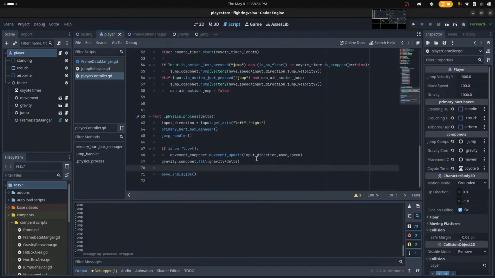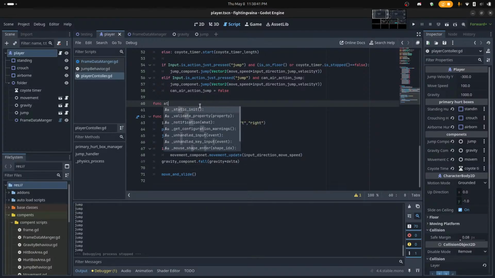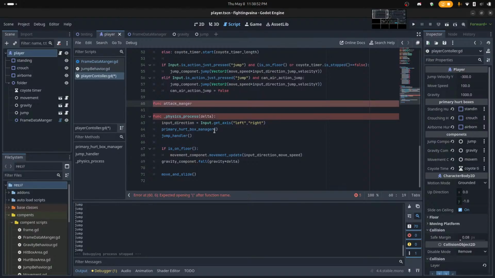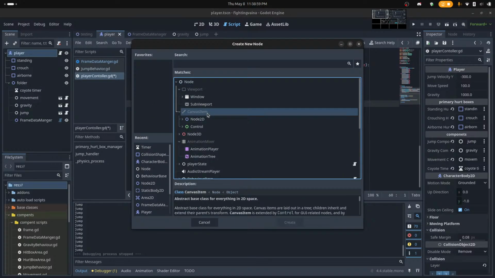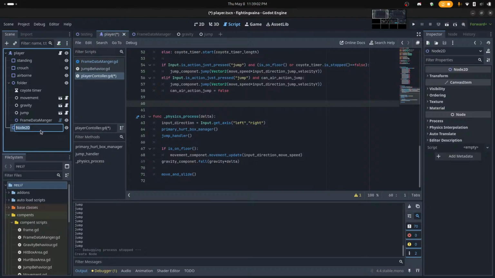So let's build a function for the attack manager. Attack manager, which should be probably its own component, really. And it's going to be a Node2D. So Node2D, rename attack manager.